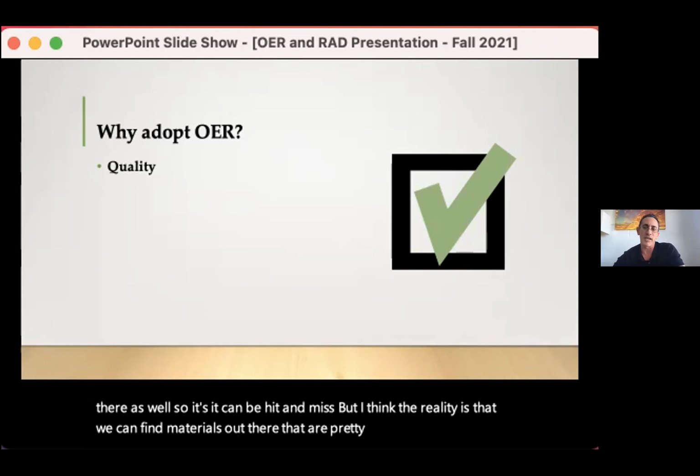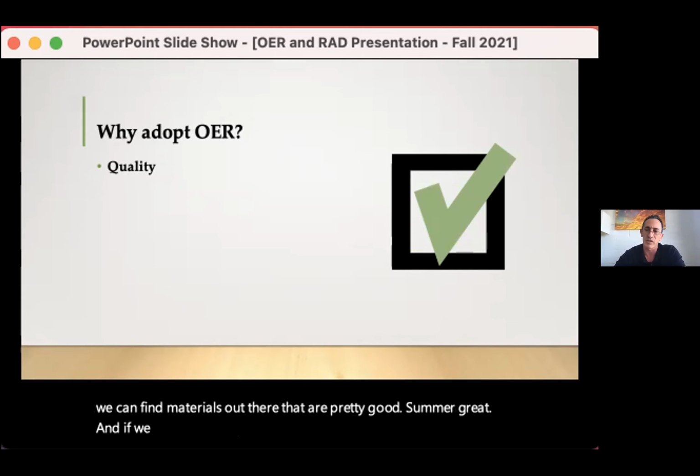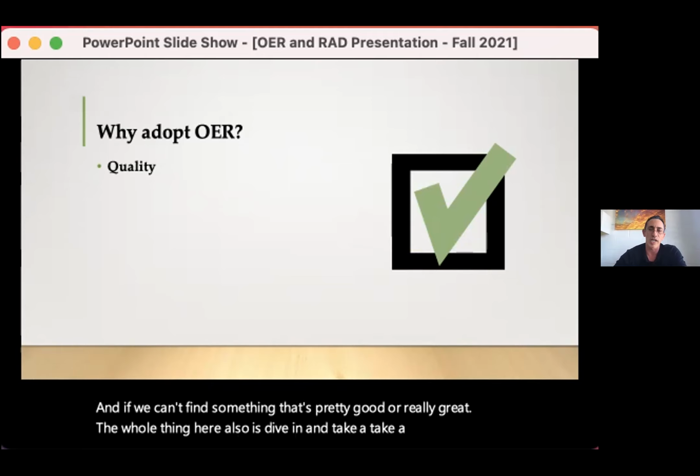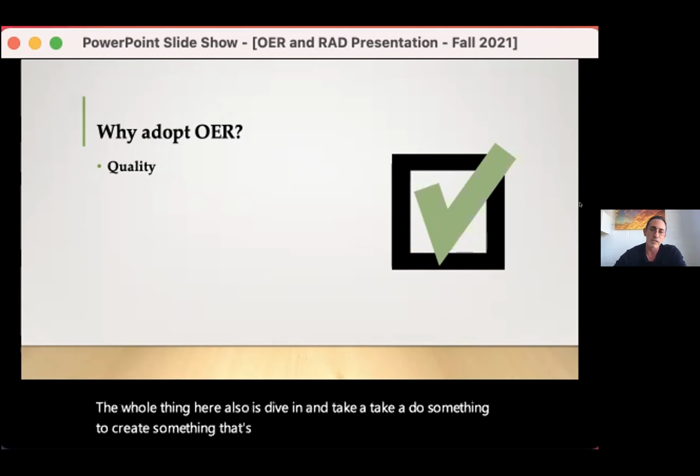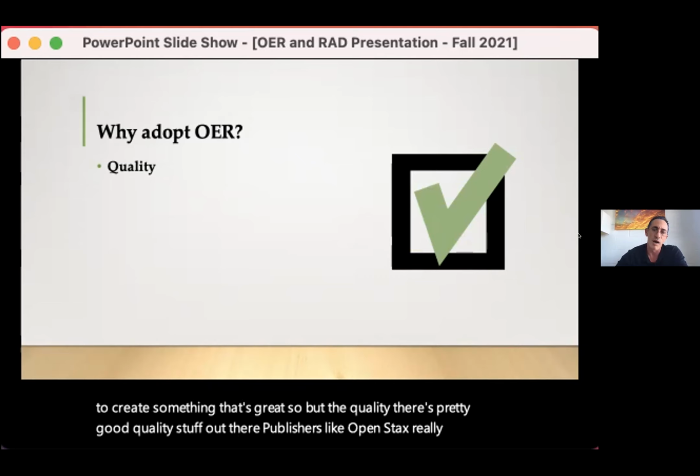Some are great. And if we can't find something that's pretty good or really great, the whole thing here also is to dive in and create something that's great. But there's pretty good quality stuff out there. Publishers like OpenStax really deliver some nice materials.